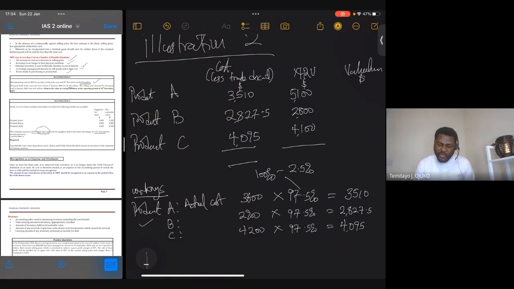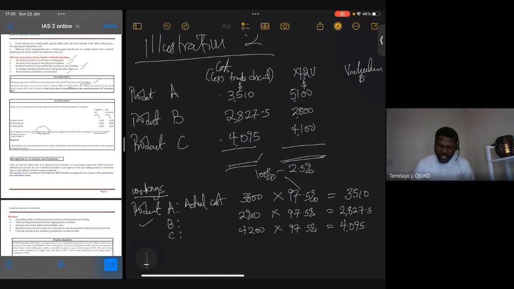Now, this is where that grouping we talk about is important that we reflect on it. The standard is not saying that you do the grouping by adding 3,510, by adding this plus this plus this and compare with adding. No, you have to do it on a line by line basis comparison. You have to do it line by line comparison. What do I mean? Let me just take that back. I'm saying that you do this versus this versus this versus this. Don't do comparison of this versus this. No, no, that is not going to work.